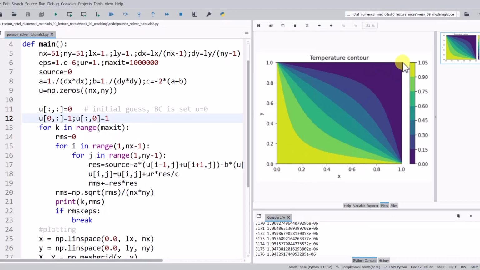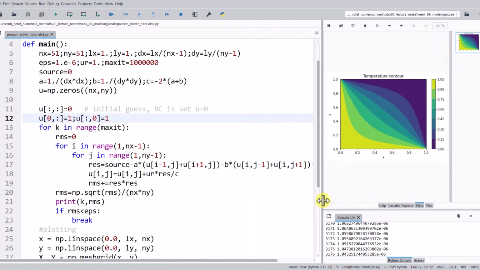You can also see that we can actually cut along this diagonal, because along the diagonal it is symmetric, and we can solve only within this triangle. Implementation will be a bit tricky there, so we are not doing that, but once you implement it, you can cut down your computational time. So in this way, you can make your problem more and more complicated.